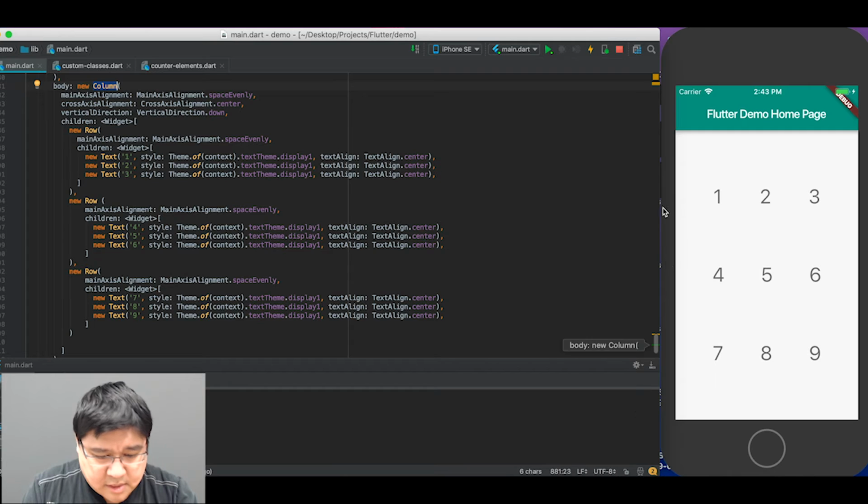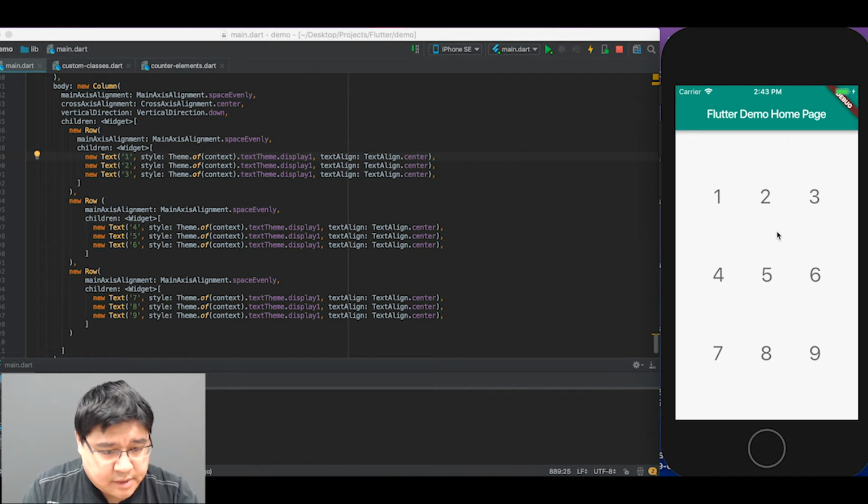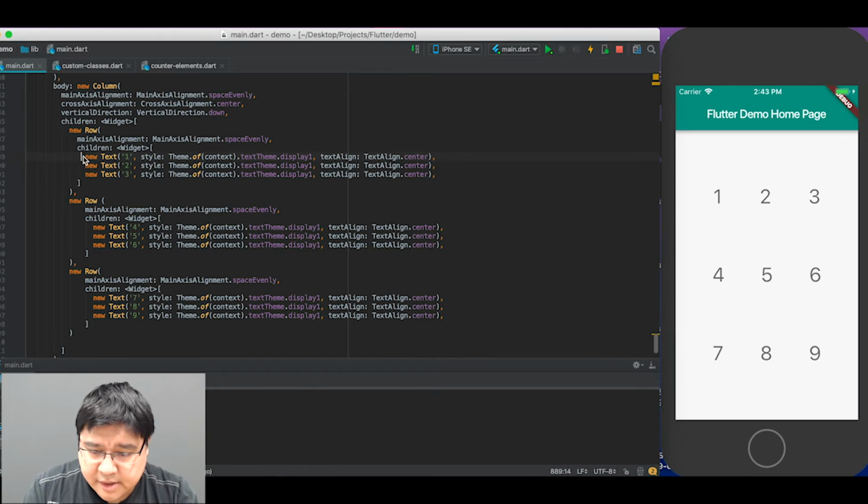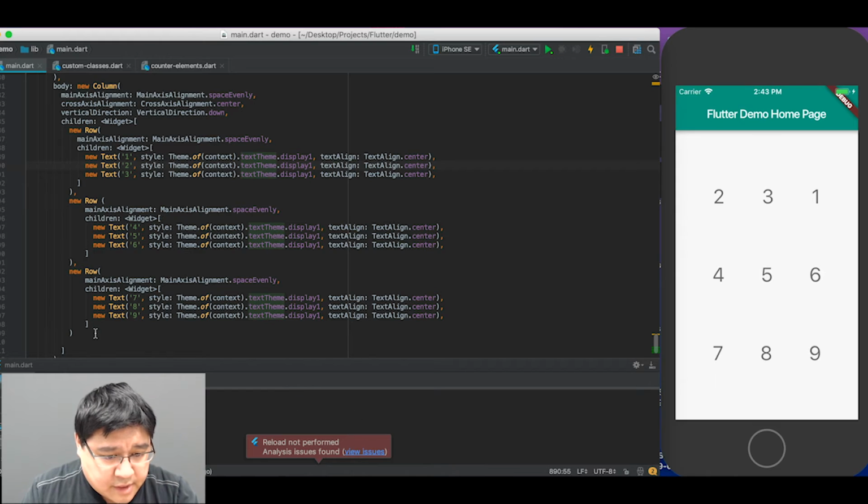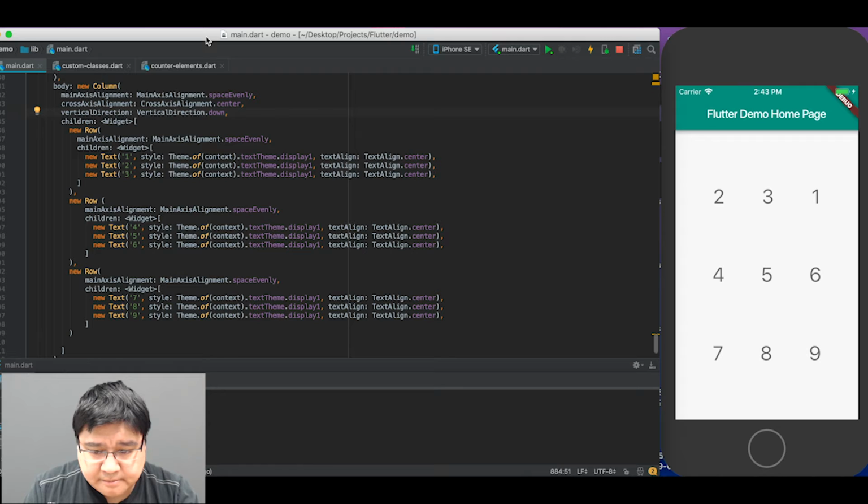Okay, we just click the button here and hot reload it, and as you can see, everything has now been organized in a left to right, top down order. So now the entire body here is one big column with 3 rows stacked on top of each other. And you got the text in here in the row ordered left to right. And these things do get generated in the order that they're rendered. So if I move this down here, the one will now be at the end.